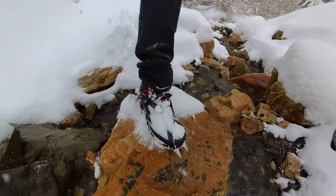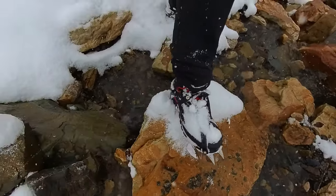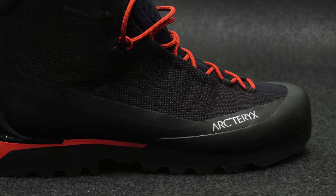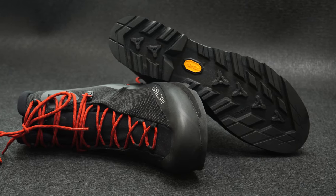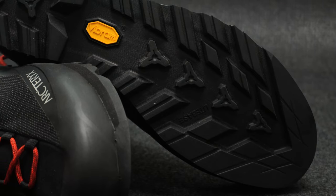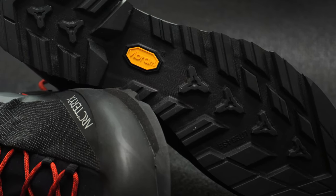The boots have a high collar on them and are Gore-Tex lined, which really helps keep the water out and the snow out and just keep your feet dry. There's not a lot of insulation in these boots, so your feet can get cold. These boots are very stiff — they have a three millimeter carbon plate in the shank that offers a lot of stiffness from toe to heel, making them a really great boot to use with crampons or for towing in.